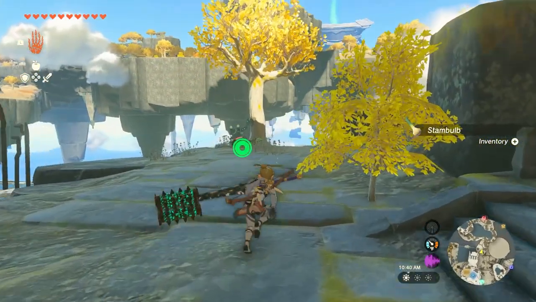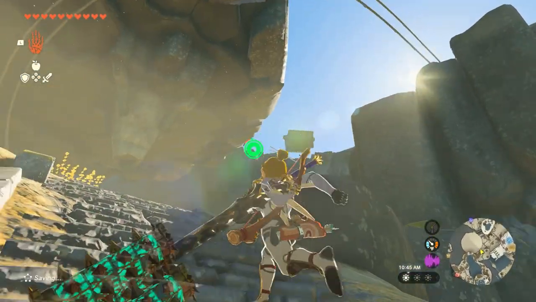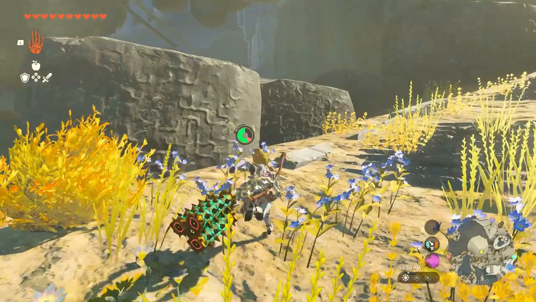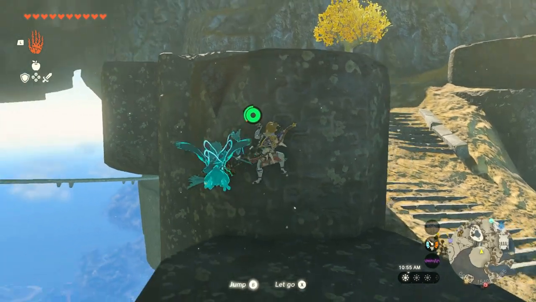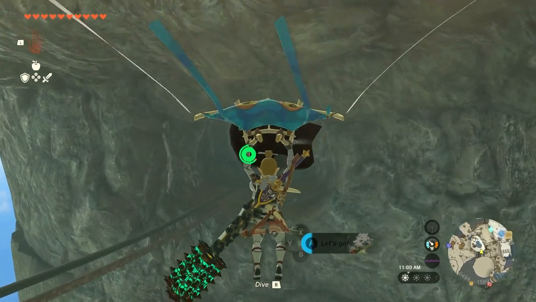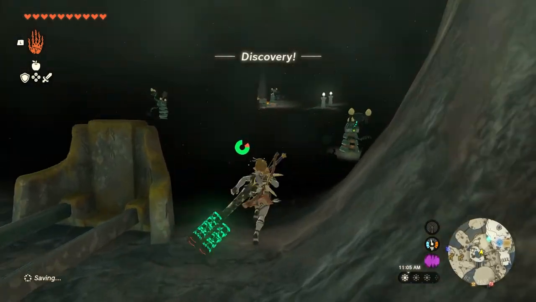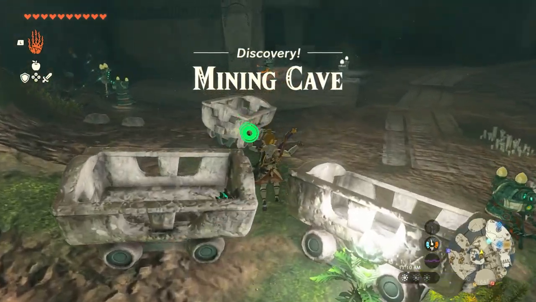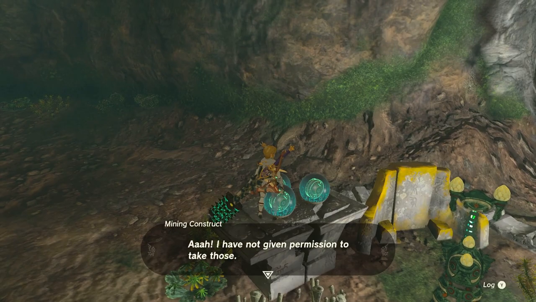Feels weird being back at the tutorial island. And these mine rails look a bit sus, so I guess maybe they are going into some cave. Because mine rails usually lead to caves. Looks like it, huh? Yeah, look. This place I have missed. It took me 40 hours of gameplay to find this tutorial thing. Ah, I don't have permission to take those.